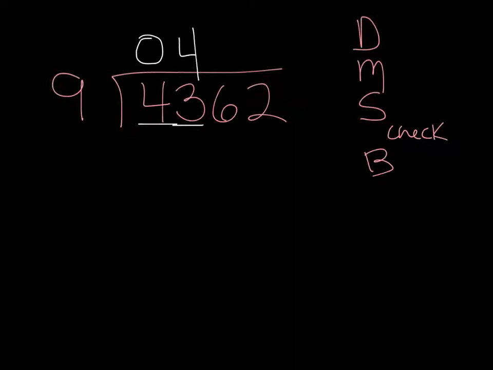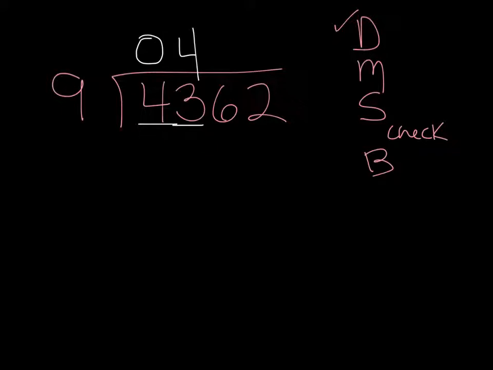Now we've divided, we could check that off. And our next step is to multiply. And again, make sure that the 4 is above the 3. And that 4 should be above the 3 because the 3 is the last digit in the number 43. And we were working with the number 43. So I want your answer to be above the last digit of the number you were dividing into.